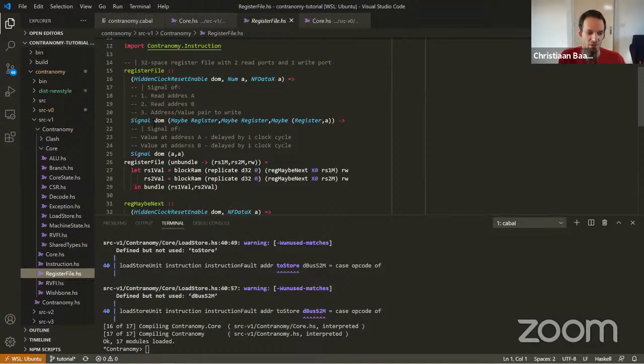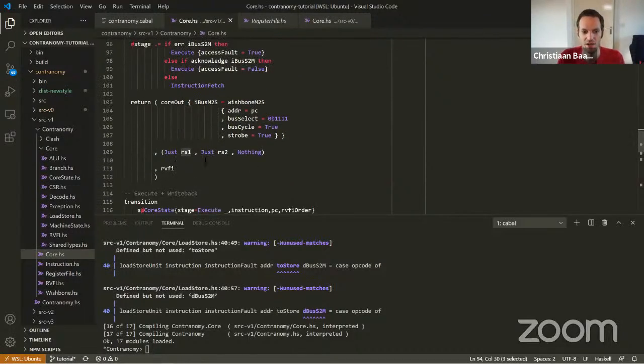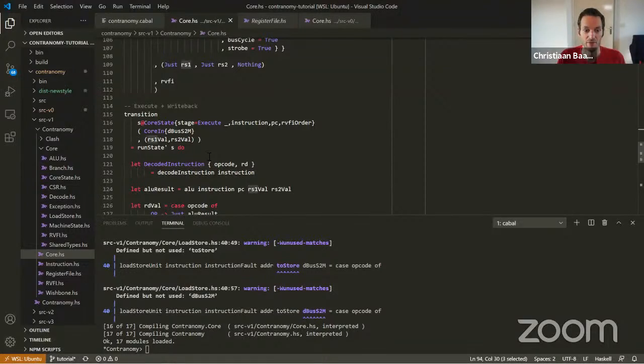So a circuit operating on a stream or a signal of values describes a so-called sequential circuit, so the types simply won't match up. Here we have something that operates on infinite streams to implement sequential circuits, and inside of transition we have a combinational circuit, and we can't just mix and match them. So that's why we just send over the addresses, which we will then get back here during the execution stage.